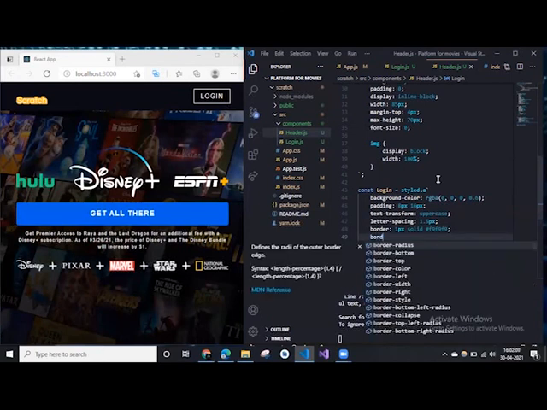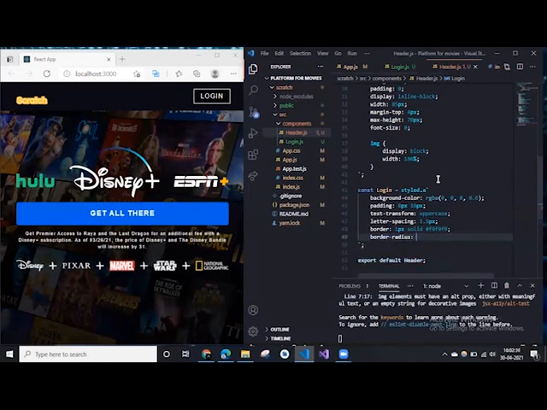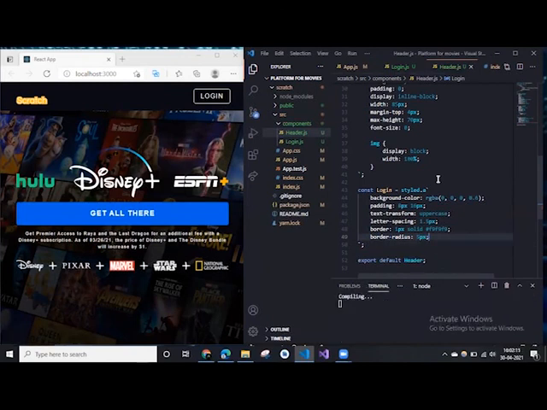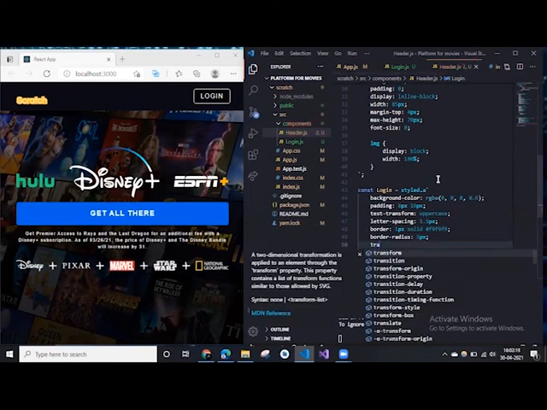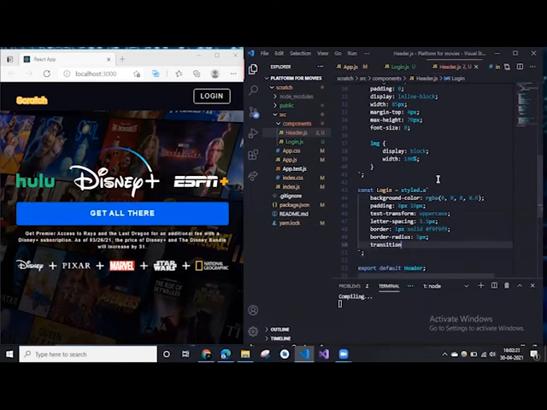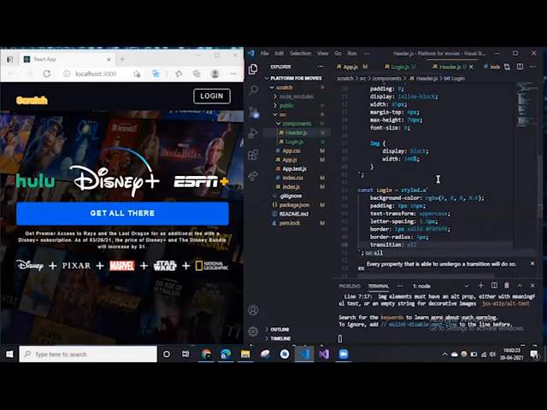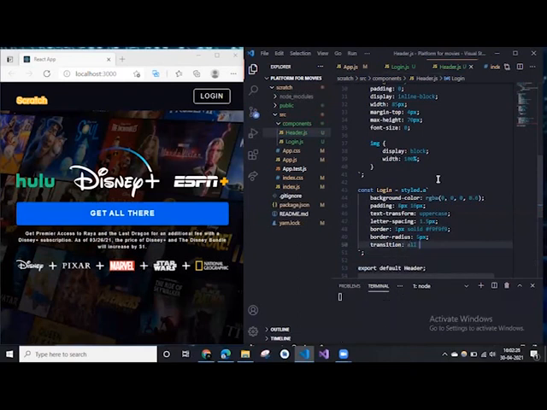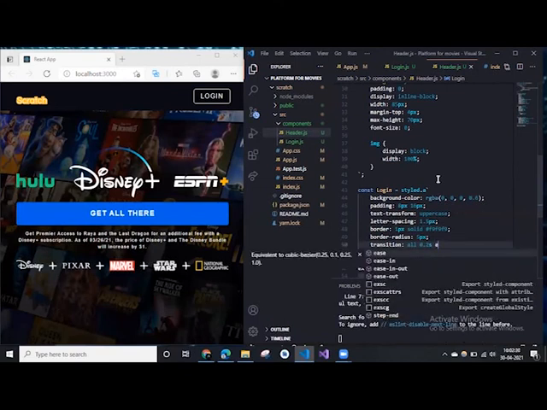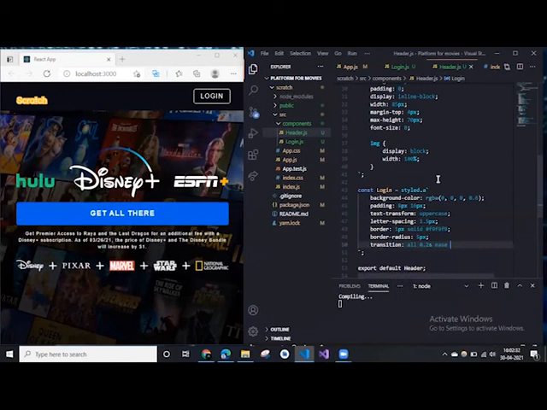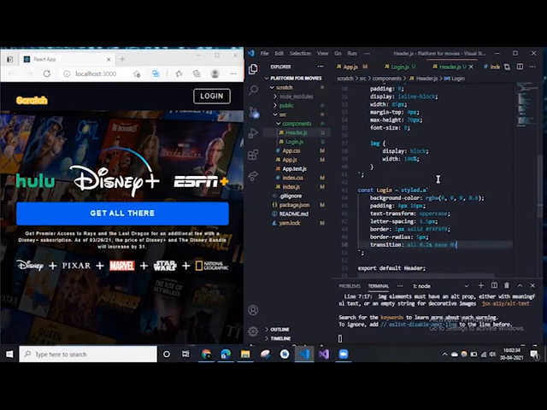Then we will give the border radius of 5 pixels. Yeah, there it goes. And we will give a transition, all 0.2 seconds ease 0s.